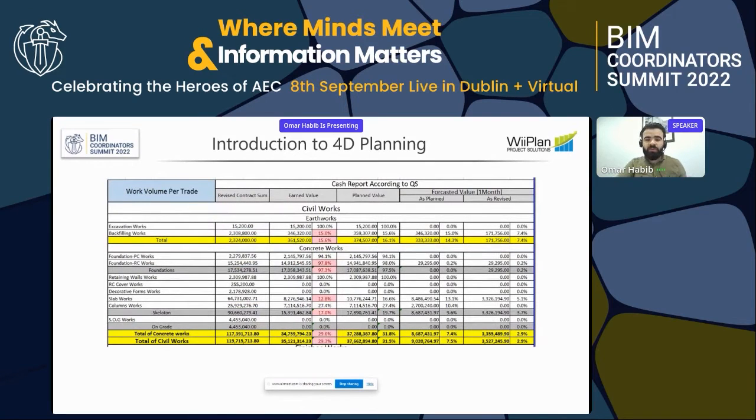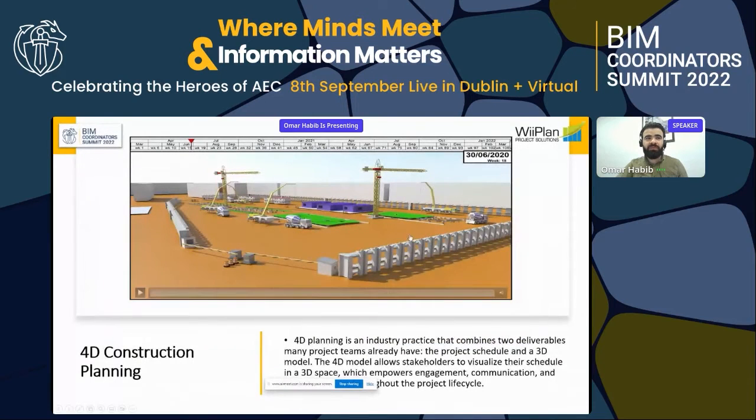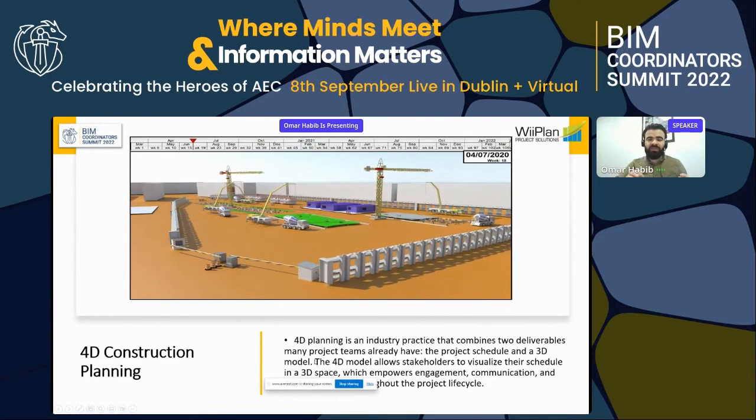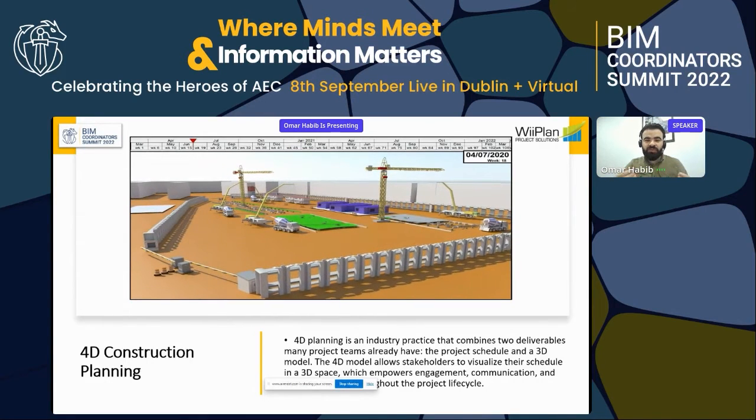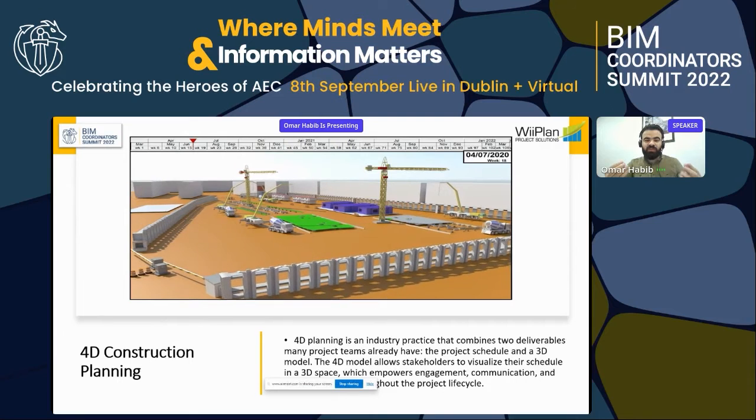In terms of cost control information, this is a typical cost control report where you have a division, you have excavation, foundation, retaining walls, and you have the revised contract value and net value percentage. How could you manage all the cost aspects on one screen? That's the importance of 4D planning itself. 4D planning is for the industry. It's not only about combining 3D with the time schedule. It's how to analyze, manage, and control your site within one screen or one video.